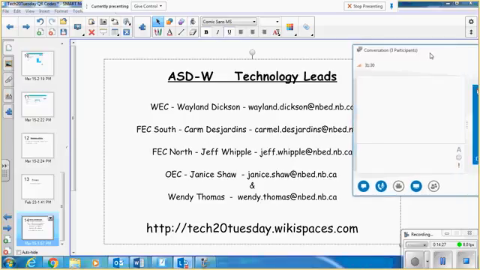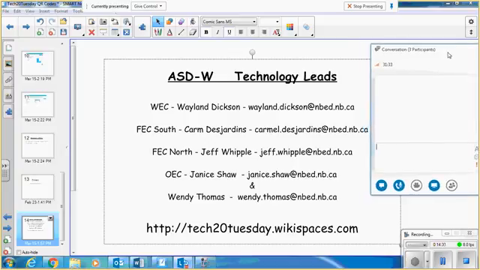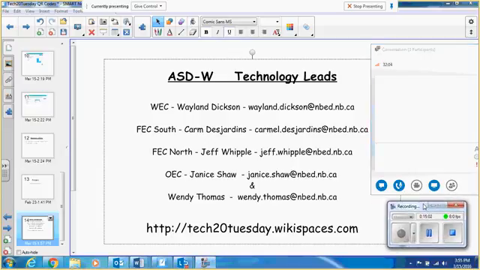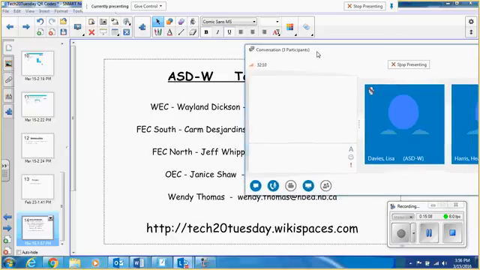So if you're looking for some help and want to try Plickers in your classroom or anything else that's technology related, make sure that you get a hold of one of us. We'd love to help, and hopefully that will get you going with this. The neat thing about this, and I can't stress this enough, is that not every student needs a device to use this. Only one device that the teacher controls, and students only need to have a Plicker, one piece of paper that allows them to give their responses to their teacher and for the teacher to collect the data that they need.